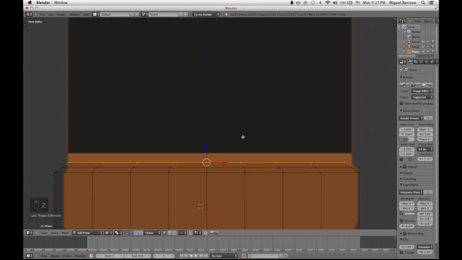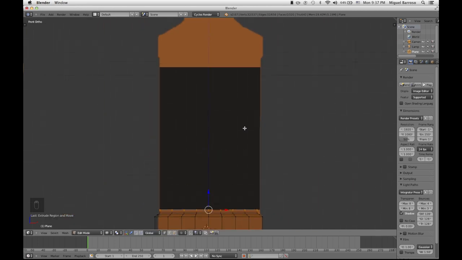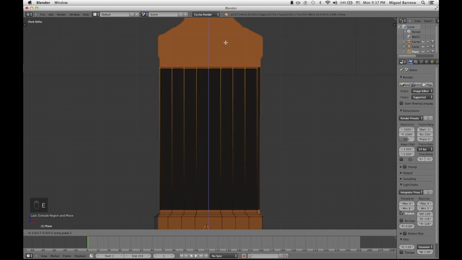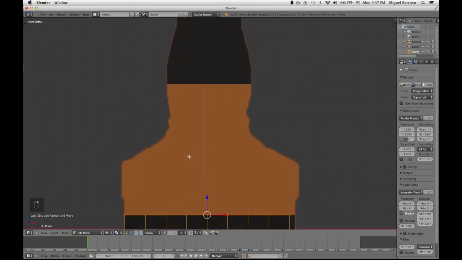So now I'm going to extrude to where the label's going to start. And so it's just easier when we're UV unwrapping the label. I'm just going to extrude and then Z all the way up. So it's just this one whole block. That's the label. It'll be much easier to just track down. Okay. I'm going to extrude Z.